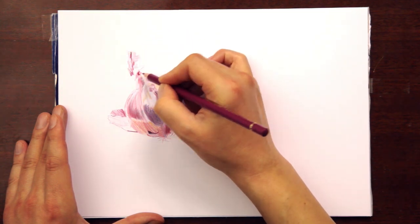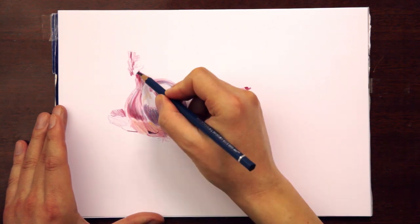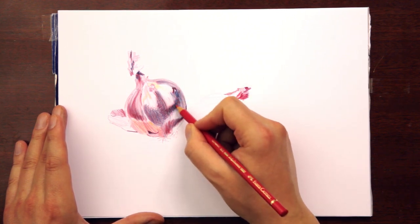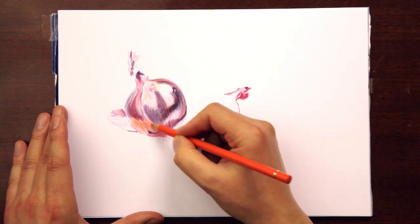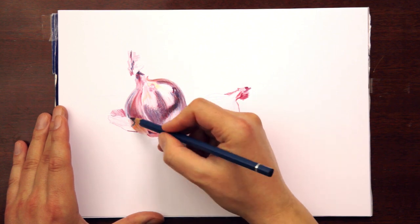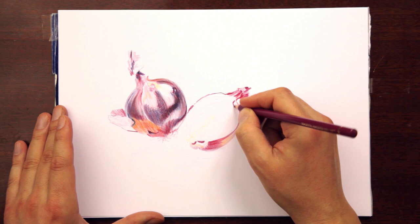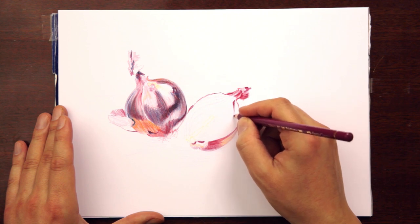Adding more and more definition as I go around. I also vary the colours and remix them — I need to mix them just like pigments in oil paints, acrylics, or watercolours, but here we just need to go over layers and layers and layers. Now working with red over layers that had already been shaded in blue. A quick orange, another darker blue going over everything — going back over to my darkest, almost lilac dark purple-red. Now slowing down to establish more fine lines, tracing the different layers of the halved onion.